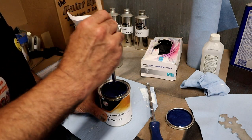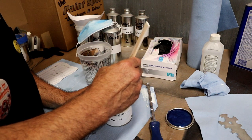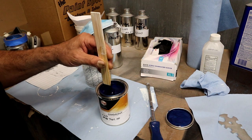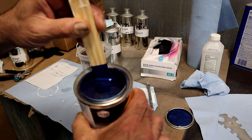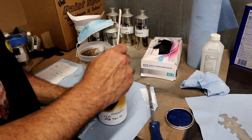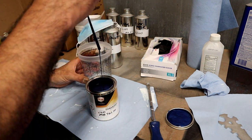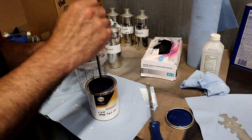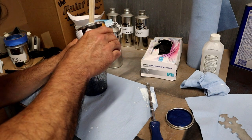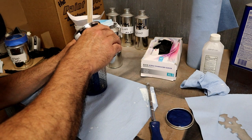So that's A-okay. To make sure we get that metallic mixed really well, the way you can tell is it'll start being one color as opposed to a swirl pattern. Swirl pattern I'm talking about is, I don't know if you can see that or not. I don't want to lean it. But you'll start to get all the metallics mixed really well. And it'll be one beautiful color. Let's do our 2-1 mix. It's beautiful. That's just fine. You're 1-1. There's our 2.